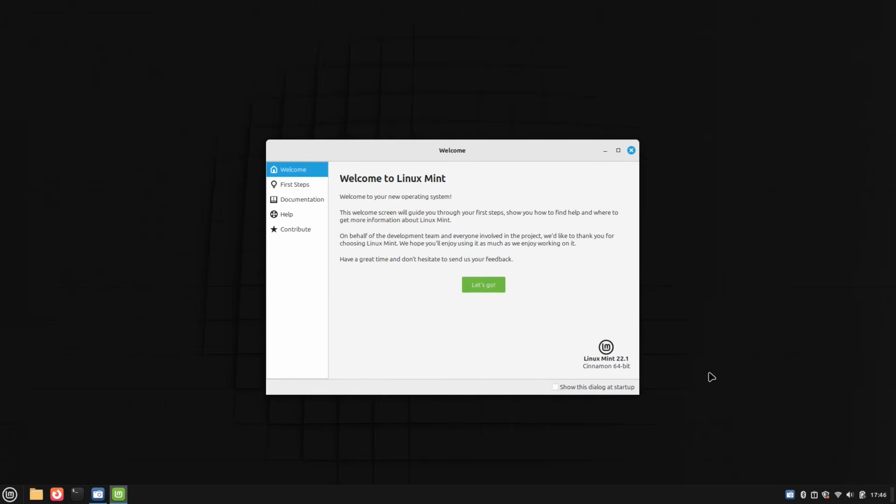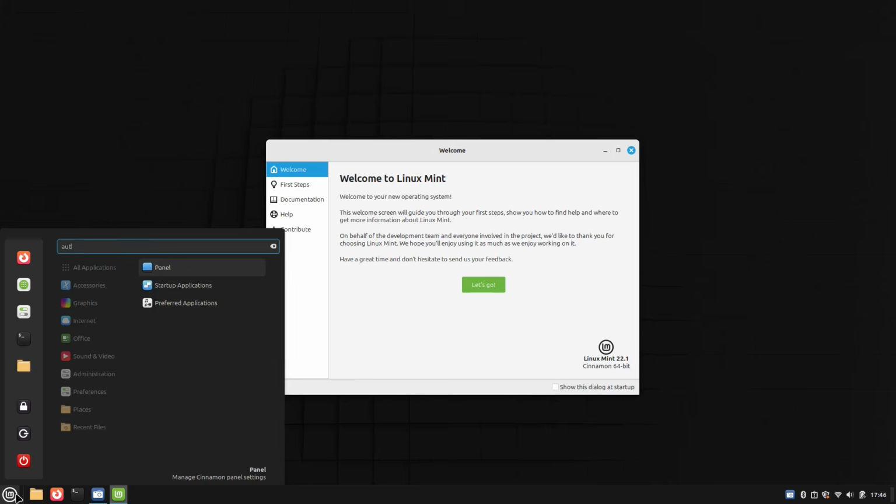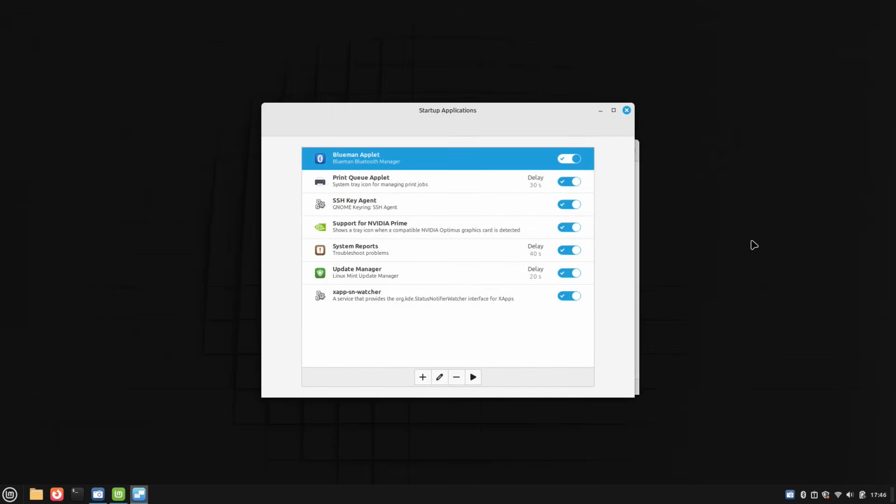Now, when you first land on Linux Mint, they're going to present you with a welcome screen, and this is most of what you want to see. By default, it will have this checked down here, so every time you start the system up, it will show you this. You can turn that off just by unchecking that box. You can also turn this off by disabling it in the automatic load applications. There is actually a startup applications list of things that will start up.